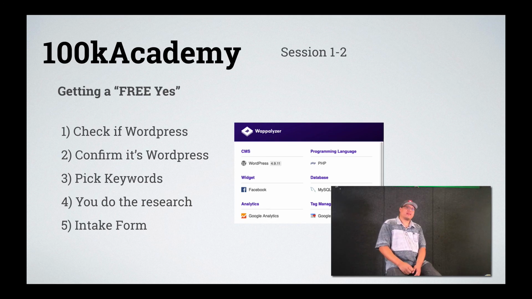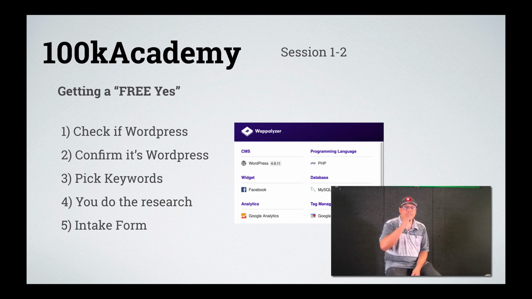Great. Then you're going to pick the keywords, just like you would for a normal sale, but because it's a free one, I'm going to teach you how to do the research, and you are going to do the research for the client. The purpose of the free offer is to build rapport, confidence, and trust with these clients. I also want them to put you on a pedestal. I want them to think, hey, you're the smart one. So you're going to do the research so you can speak intelligently about the data you find with that client, very specific to their niche markets.